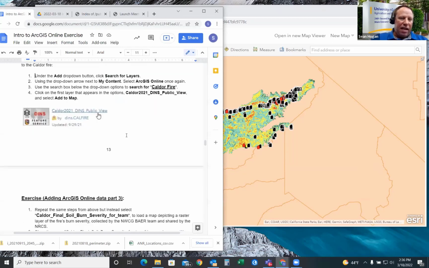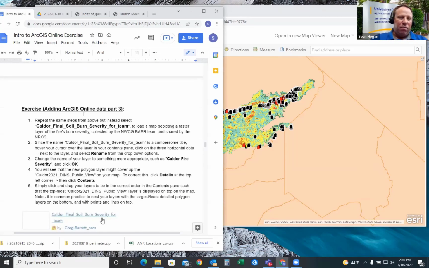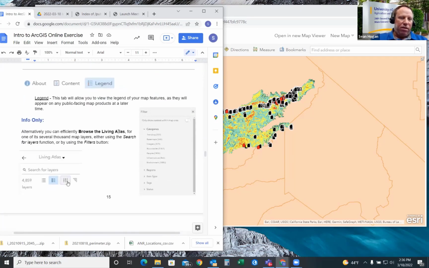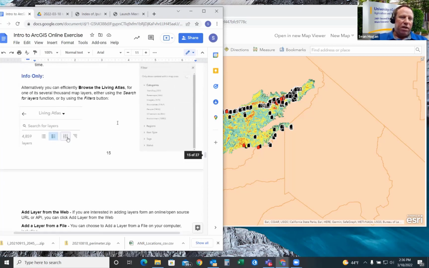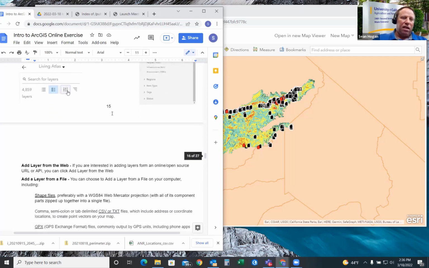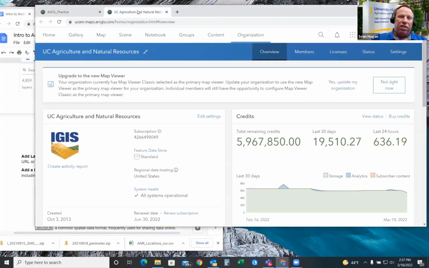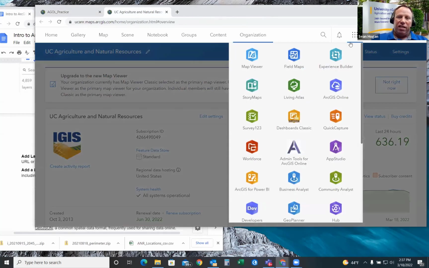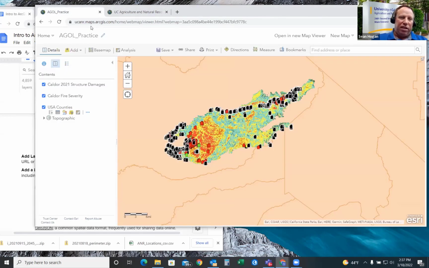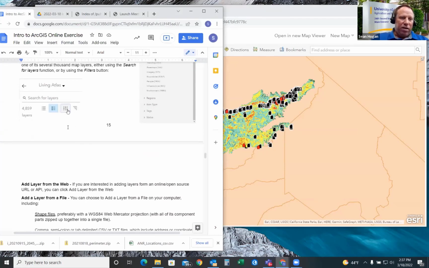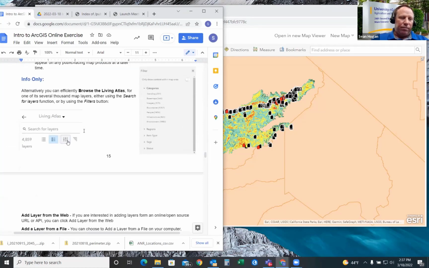The next steps in this, we're going to add, we already added that. We went over the steps here on the exercise. Next is going to be adding data from Living Atlas. I showed you how you can search for Living Atlas online. If you're outside of your map view, you can use the dots at the top to search for Living Atlas, to browse layers, but we're not going to do that right now. You can do that at your leisure though. There's so much neat data there. But we're going to use some Living Atlas data right now.